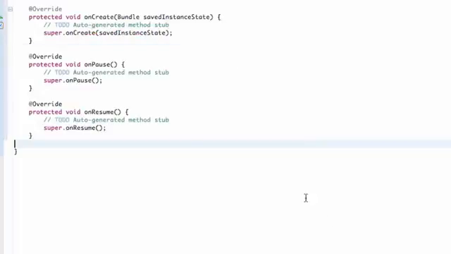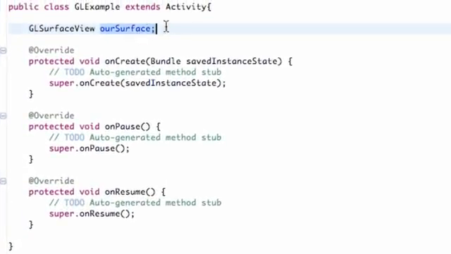Basically when we work with OpenGL, we're going to create a surface view of some sort that's going to be a GL surface view, and we're going to set a renderer to that surface view to render the way that we want it, to set up the camera, set up all the stuff that we would like. And then we're just going to pause that surface view, and we're also going to resume it as well.